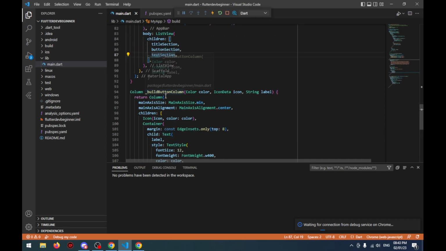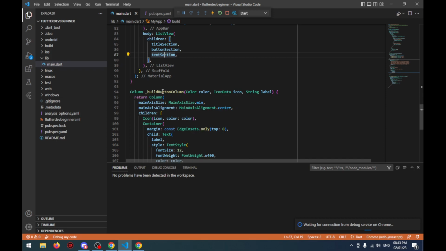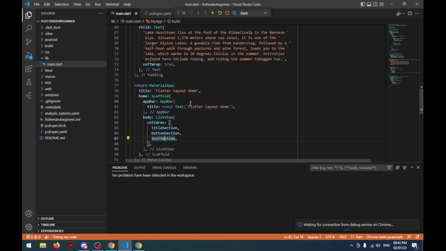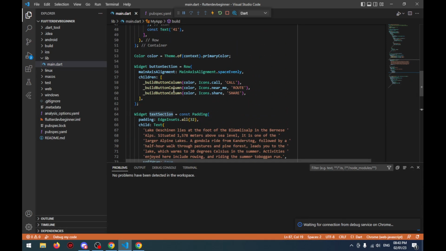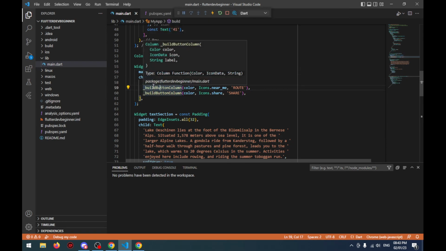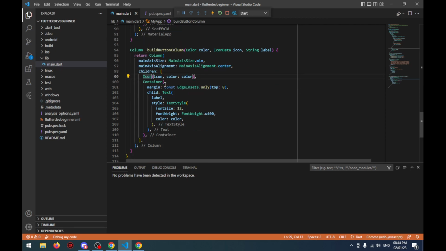What? Color max size. Oh, okay. This is for button section column. This was not defined before, but now it's defined here.